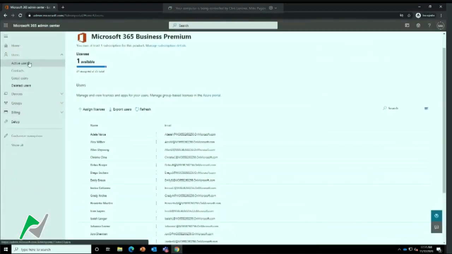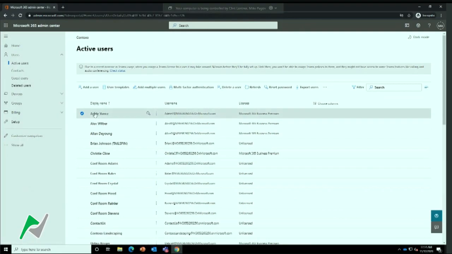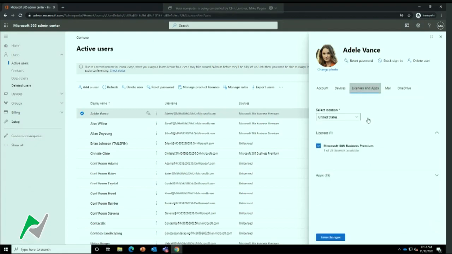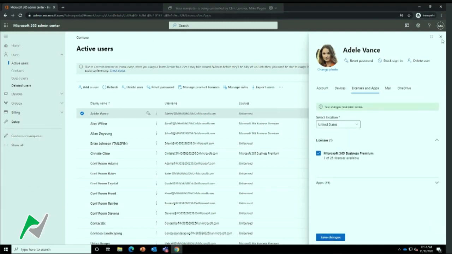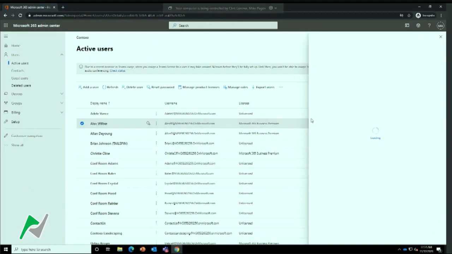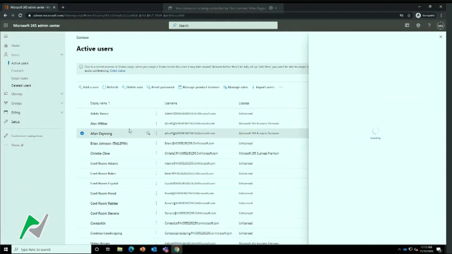And another way to do that, if you have a lot of users, that's typically a better method, but you can do it just through the main users contact screen here. But if you have a lot of them, I don't recommend doing it this way. So we would click over to licenses and apps, and then you can check which license they should have, and hit save. But as you can see, for the demo that I'm giving you, this is real time. This is about how fast these windows would pop up.